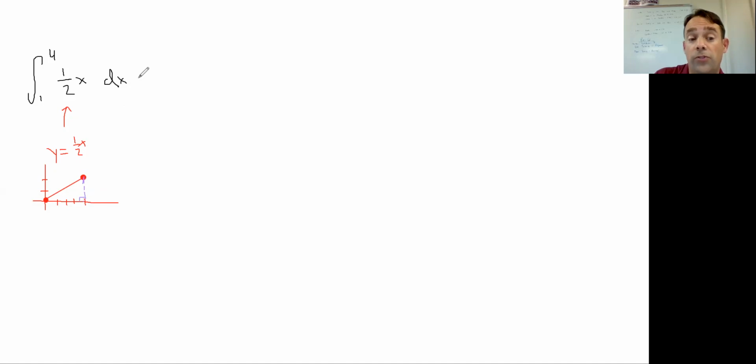So really all this is just figuring out the area of a triangle. The height of the triangle is 2, the base is 4. So what I'm really asking you here is base times height divided by 2, which would be 4. So we can actually evaluate some of these definite integrals if we just realize a definite integral is nothing more than area.